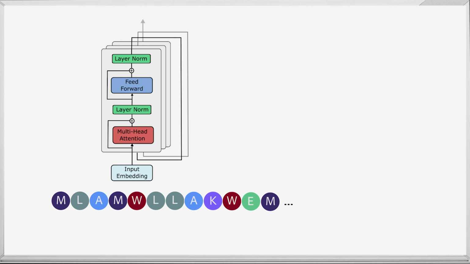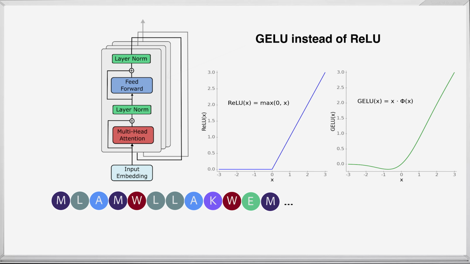We will now look at the final architectural details of the ESM-2 model. In the feed-forward block, the ESM-2 models use a GELU activation function instead of a ReLU activation function. As you know, the ReLU function is 0 for negative values and leaves positive values unchanged. The GELU function is very similar, but as you can see, it also returns small negative values for small negative input values, which means this function provides a smoother output compared to ReLU for values that are close to 0. This can help optimization by avoiding sudden gradient jumps, and the smooth behavior better preserves information through deep layers.